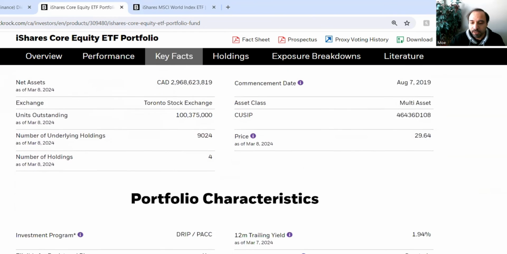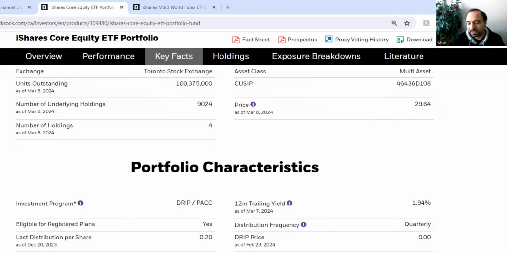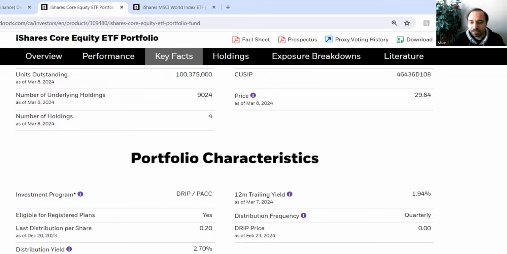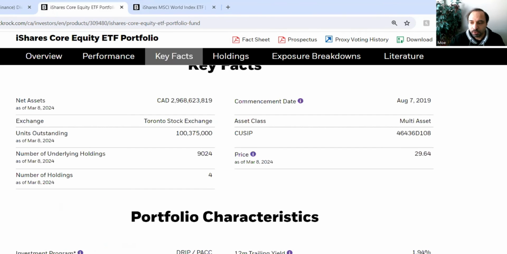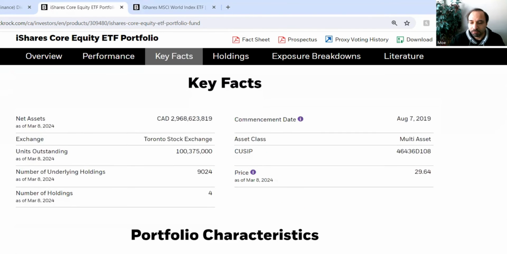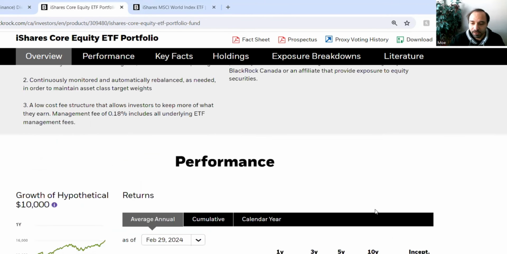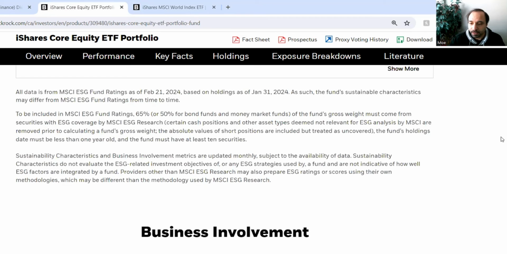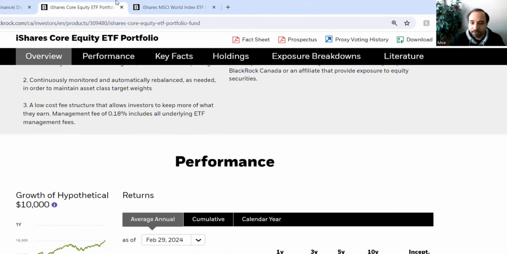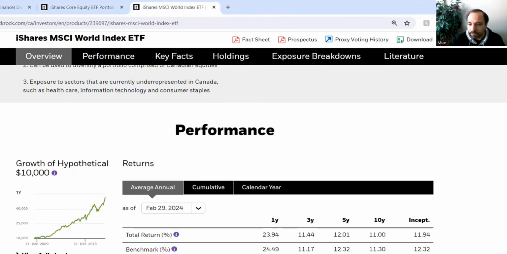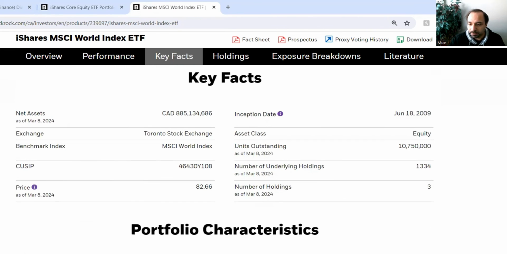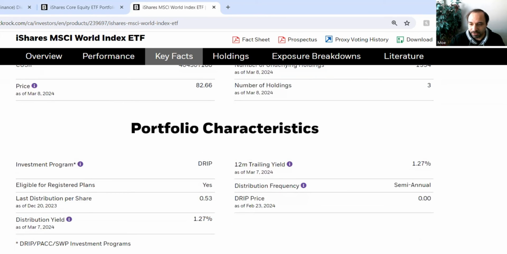Lastly, I want to touch on the aspect of any dividend that you receive. With XEQT, you do receive a dividend distribution on a quarterly basis, which is roughly hovering around a 1.9% annualized yield at this point. And if you go back to XWD, I'm just going to quickly show you, its dividend yield is less. It is actually, I believe, close to 1.3%. Yes, as you can see, and it's only paid on a semi-annual basis.